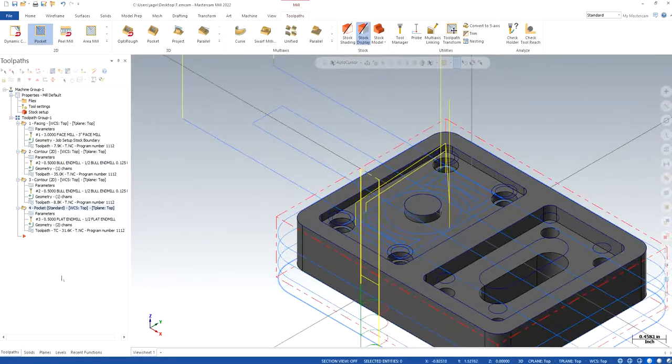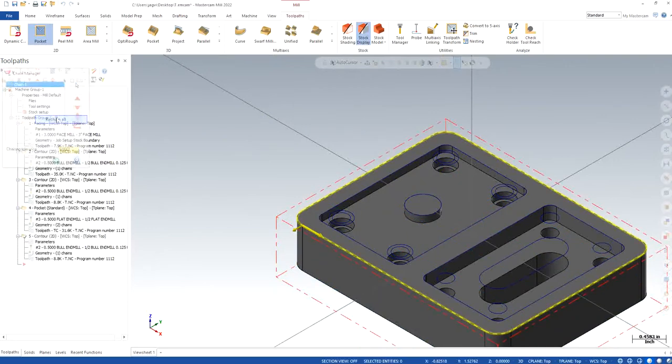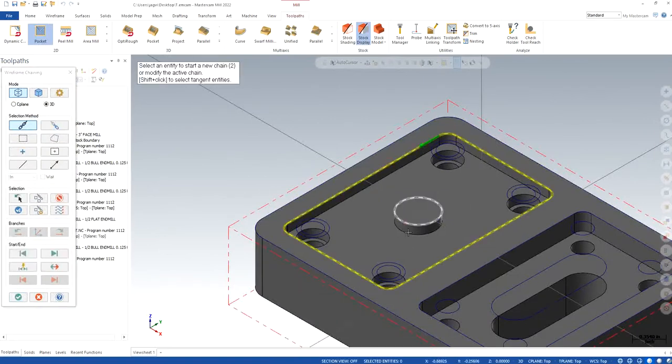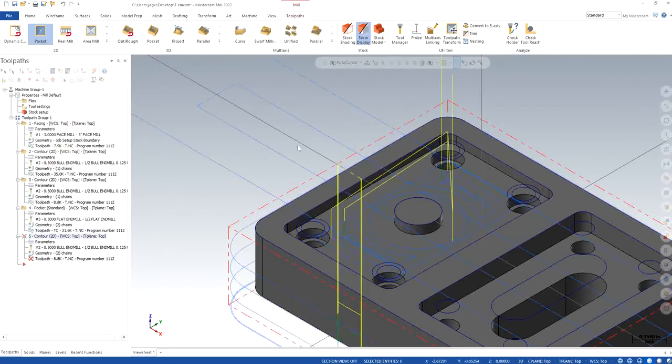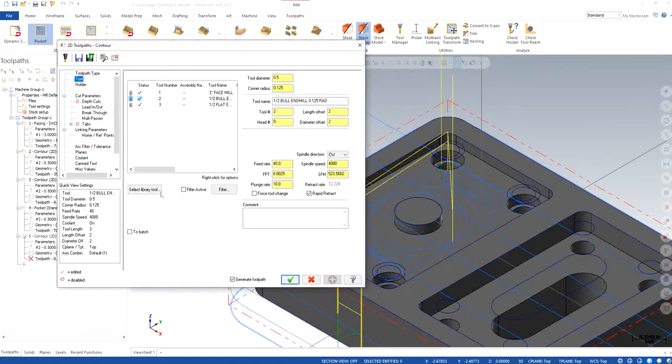Now I'm just going to copy the third operation right here. Control C, make sure the red icon is below. Control V, I go to the geometry, right click, rechain all, make sure you select the wireframe correctly, the middle one as well, click OK. Now make sure the arrows are chain side inwards, that makes sense now. And now you change the parameters as well, and also the tool. So almost everything is going to be changed for this particular operation.